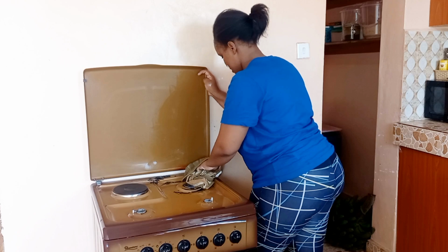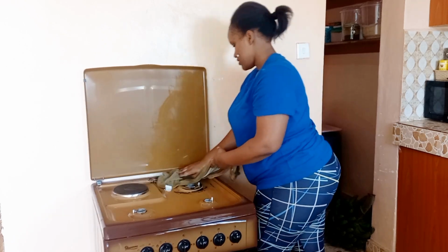So this cooker has served me for quite a while, and it's still in perfect condition, and I'm loving it.